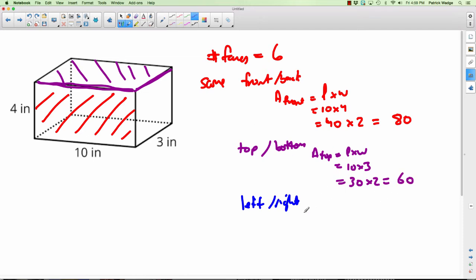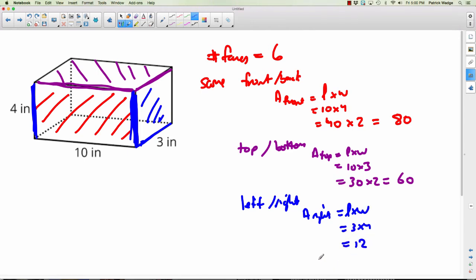Let's do the area of the right. So that's over here. So what are the dimensions? Well, this is 3. How much is this right here? Well, it's exactly the same as this over here. It's 4. So we got our 3 and we got our 4. Sorry, it's length times width, of course. It's a rectangle. So it's 3 times 4. So it's 12. That was just for the right-hand side. Don't forget the left. It's exactly the same. We've got to multiply by 2. You get 24.